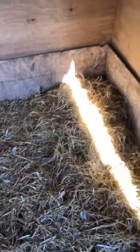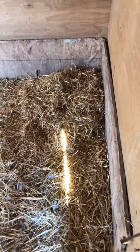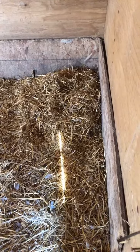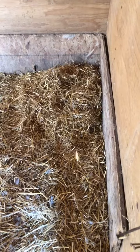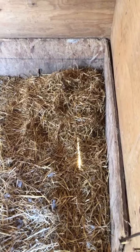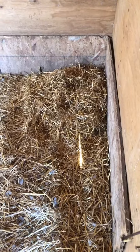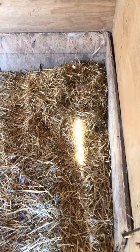And if you didn't really know that that's what a nest looks like, that's what it is. There's nothing too fancy or elaborate about it. It's a lot of straw, and once the geese decide to start setting or to start the incubation period, they will pull breast feathers, all that down, out of their breast, and they will line the nest, and that will add an extra layer of insulation, warmth, and protection. So we're going to go from that nest, which has nobody on it, over to another nest, which does.